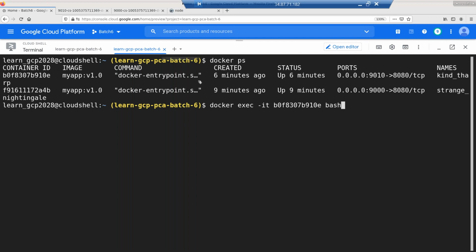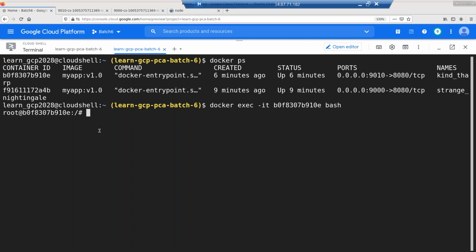If I do it, please look for this prompt here, folks. Currently the prompt is this one. Now when I enter in bash mode, look at this, folks. What is this? Root. I have logged in as root user inside my container. And what is this ID? Do you see this ID somewhere, folks? What is this ID all about? This is nothing but your container ID.